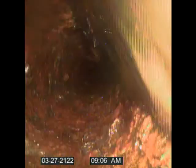Main thing is we got the ball of baby wipes out. The rest is just old scaling from the cast iron. And you gotta keep in mind this house has been vacant for a while, so not a lot of water has gone down there. But you can see the baby wipes. Baby wipes, baby wipes. That's a ball of baby wipes.